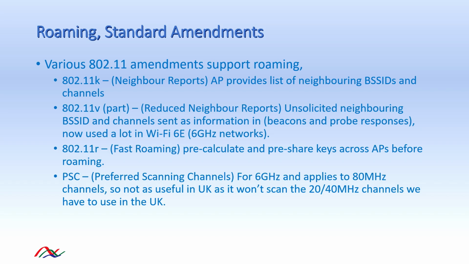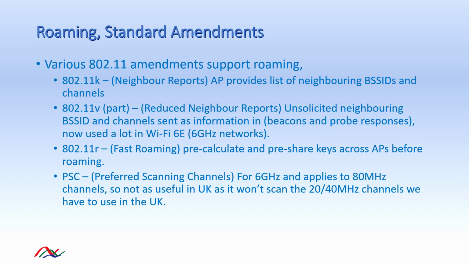11K is the standard where a client can request a list of its AP's neighbours, or neighbour reports, for the client to scan. Some neighbours will be at the opposite side of the AP cell, so they may be out of range, but at least it narrows down the list of contenders.